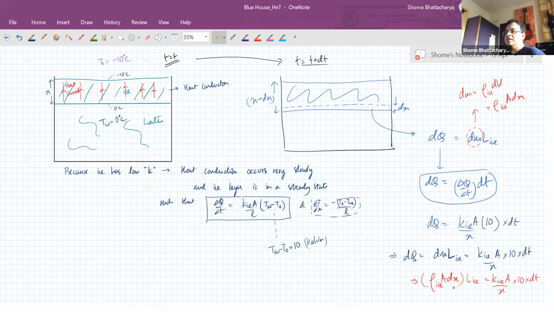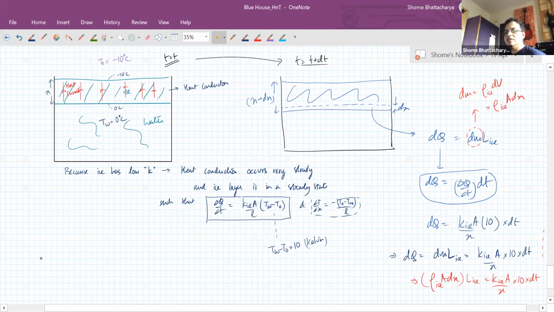Now in this equation you can see we are relating x with t, but in terms of a differential equation. So when we integrate this, we'll get x as a function of time, and x is nothing but the thickness of the ice layer. So we'll do this calculation further. First, just note down up to here. I'll also give you the values of the various parameters.